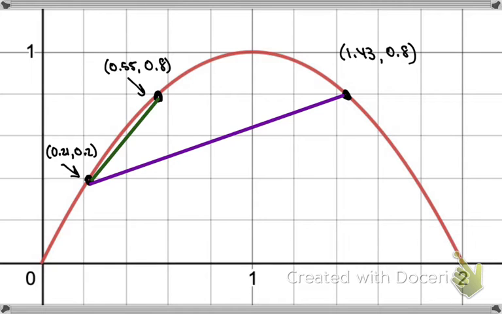So for projectile motion, you know that things go up and then come back down. There are actually two places for which the projectile is at the height of 0.8, and there would also be two places where the projectile is at the height of 0.2, but I just didn't want to go through all those different perturbations.